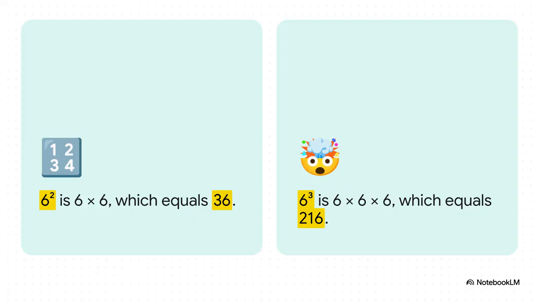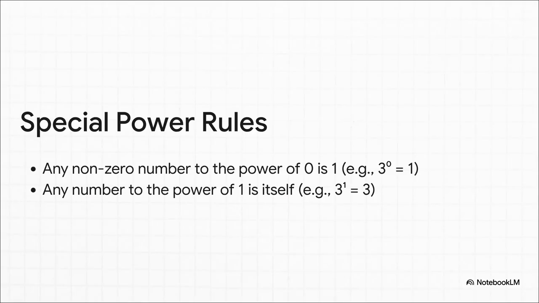And just look at how much of a difference that tiny little index number makes. Going from a power of 2 to a power of 3 doesn't just add a little bit. Nope, it multiplies the entire result by another 6, which takes us all the way from 36 up to 216. That's some serious growth. Now, there are also a couple of key rules you just gotta remember. These might seem a bit weird at first, I get it, especially that anything to the power of 0 is 1, but they are absolutely fundamental shortcuts that make the whole system work. Trust me on this, they're essential.